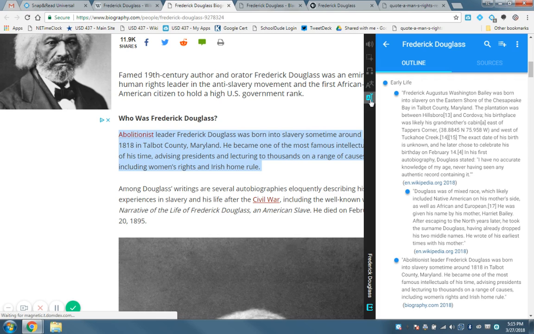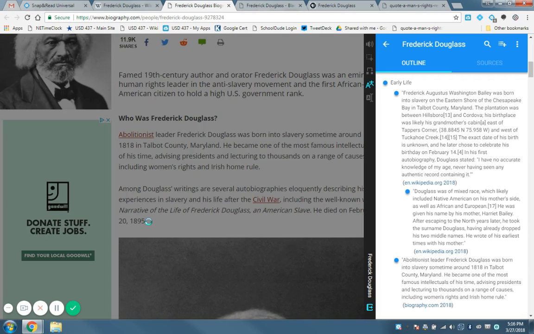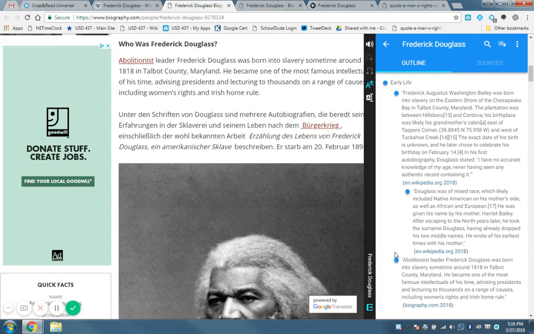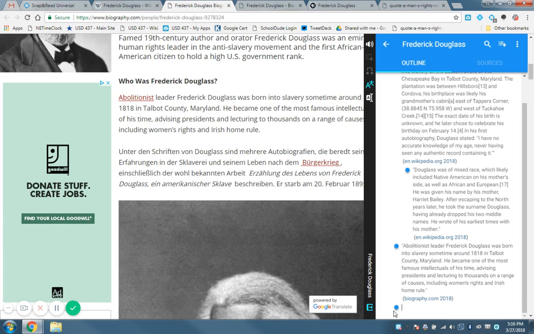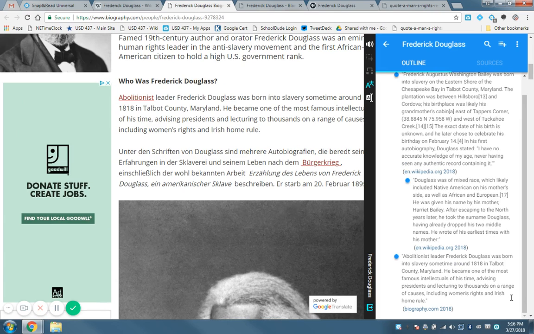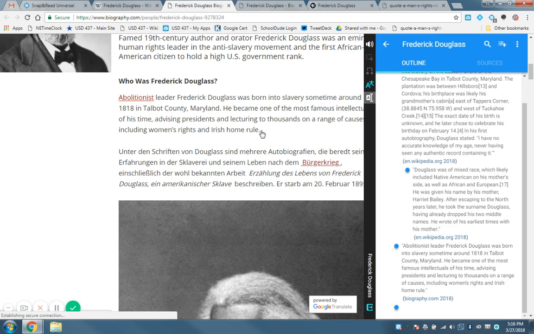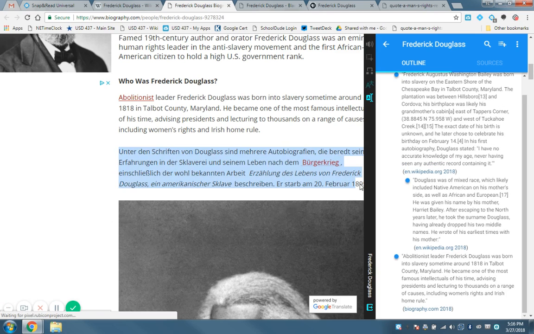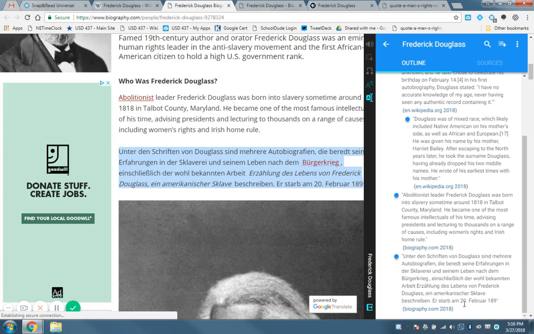So this is also compatible with other features of Snap and Read. For instance, in another video I showed you how to use your translate tool. So let's go ahead and translate some of this text. So you see it translates it into German. So we'll create a new, oh, and if you click on the blue while there's nothing in there, it will just disappear. Let's go ahead, after it's been translated, click on the capture tool, highlight, and there we go. It will then put it in here in the translated language, along with the other ones, with a link to the site.